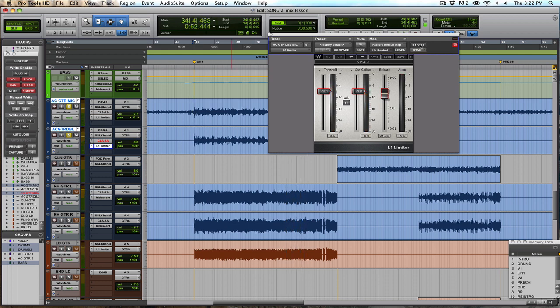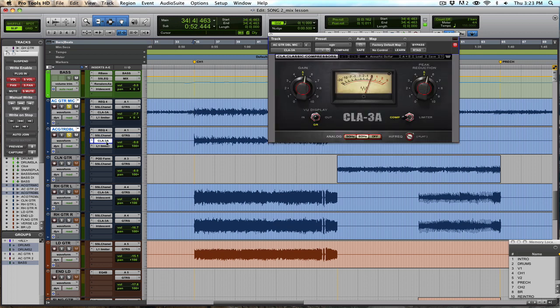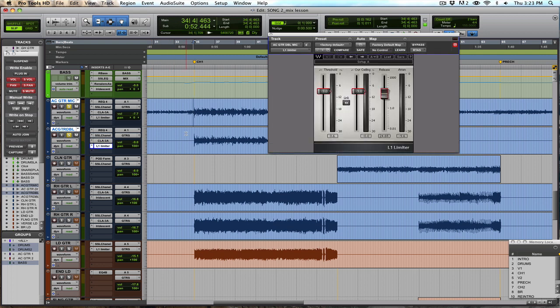So I hope you could hear, even with our first compressor on there, when the L1 was bypassed, we still get the odd strum there that's just jumping out of the mix. It's making it sound uneven. This L1 really just grabs those and turns them down, and they happen so quickly that it's not very noticeable. It's not very audible what the limiter is doing, but it makes the acoustic sound way more consistent, helps to bring the volume of the quieter strums up so that we have a really nice, solid, evenly played acoustic track. So pretty simple, just some compression with the CLA-3A and the L1 nailing it down in the mix.